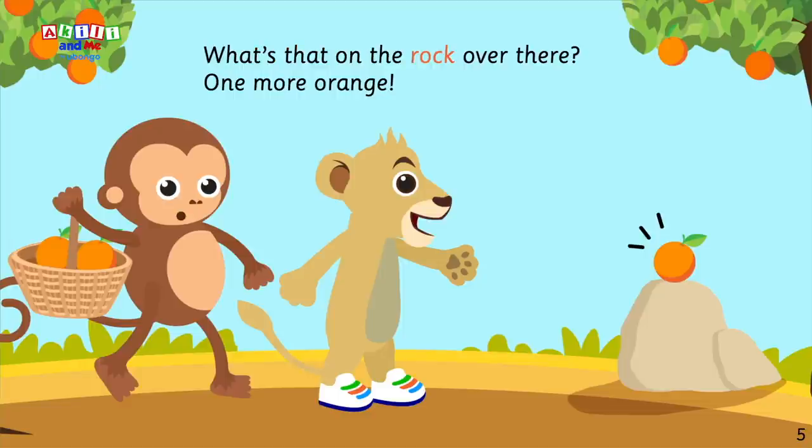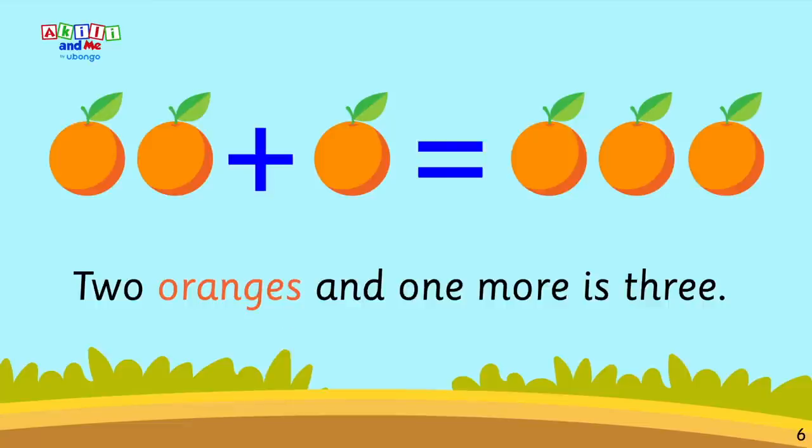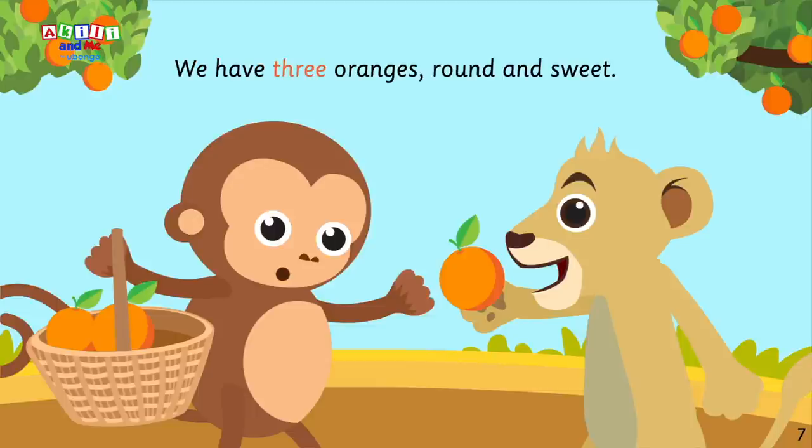What's that on the rock over there? One more orange. Two oranges and one more is three. We have three oranges, round and sweet.